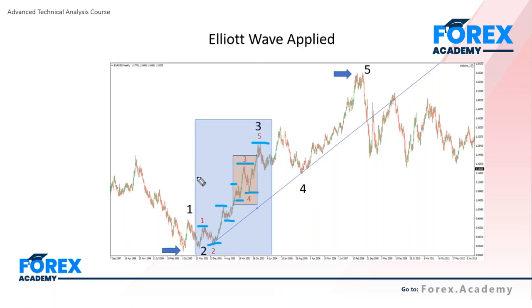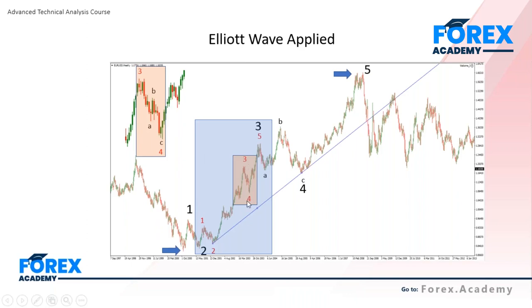What is important for you as an analyst is to be aware of what the current dominant direction in trend is. If we take a look at the move from 3 to 4 over here, you can clearly see that because it is a correction as part of the impulse between 2 and 3, it will in and of itself break down into a 3-wave structure, A, B, and C. And that is how we can apply the Elliott wave structure in terms of identifying where the current broader trend is.